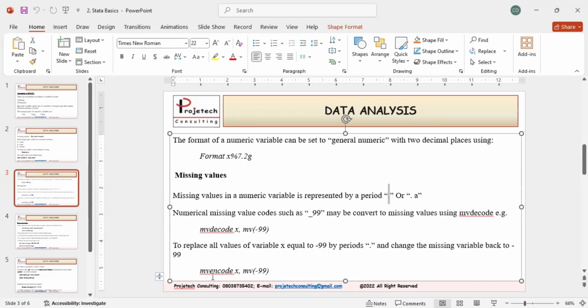You can also deploy this for all your variables with mvdecode. Let's assume you use 999 as your placeholder for missing values. You run the command and everywhere you have the missing values will be converted to dots, dots, dots.